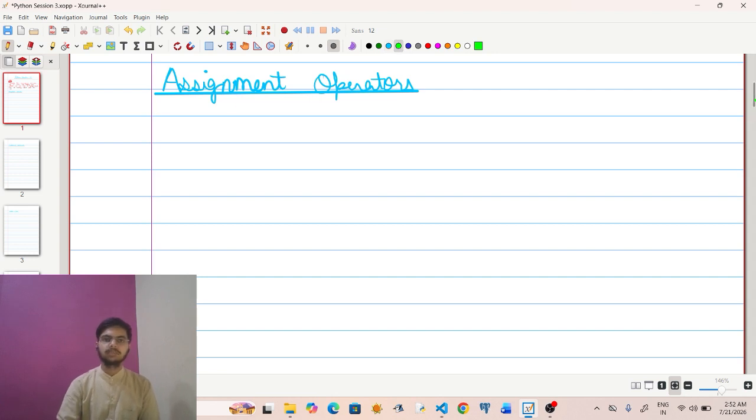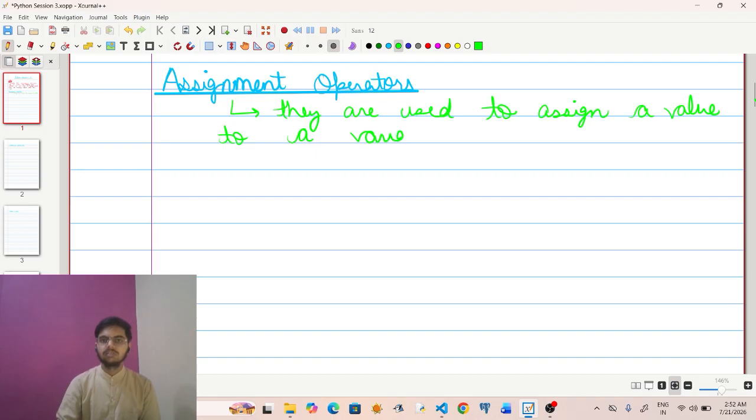So what exactly are assignment operators? They are used to assign a value to a variable.